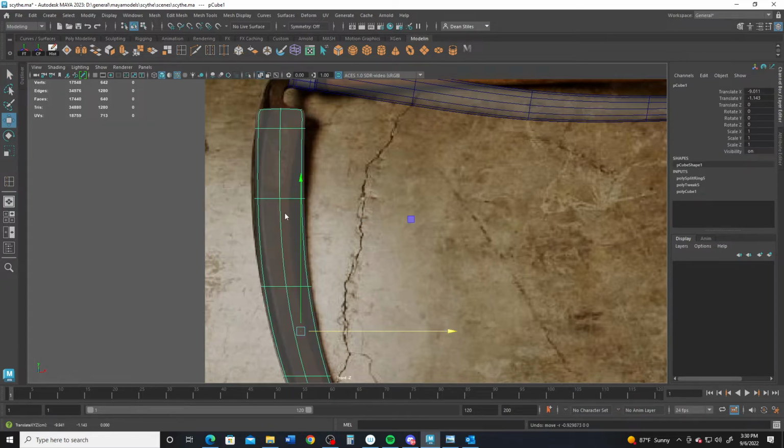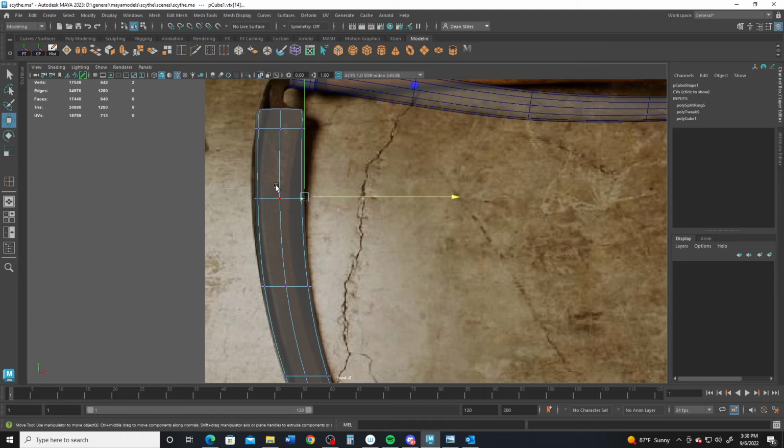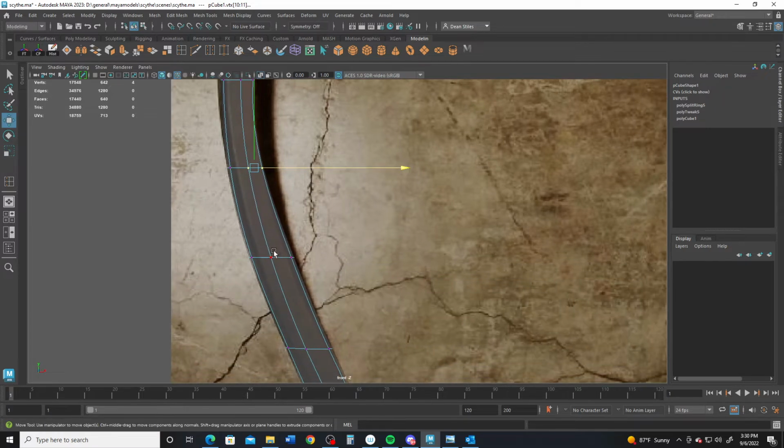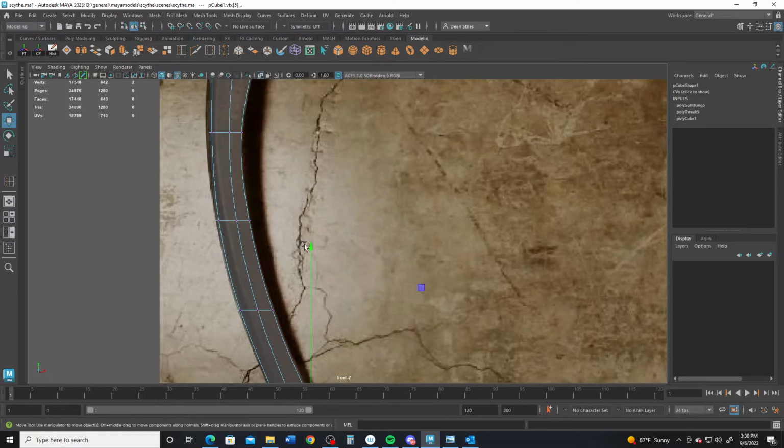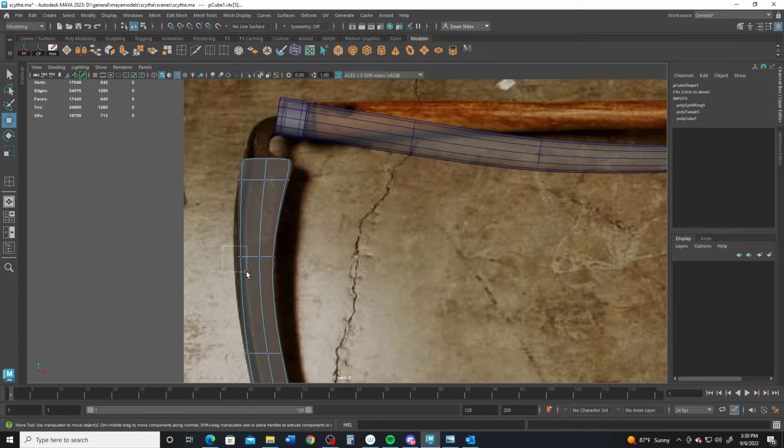Aha, I matched it up to the shadow. Be aware if you're matching it up to the shadow. I'm going to scale these closer together, move them over. Same thing here. Scale them closer together, move it over. Scale them closer together, move it over. Let's see. Let's move this one. It's pretty close. All right, cool.